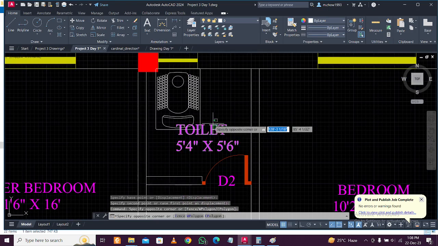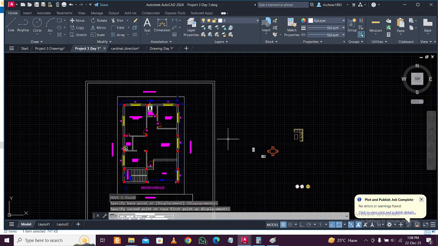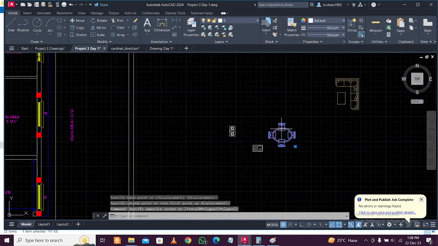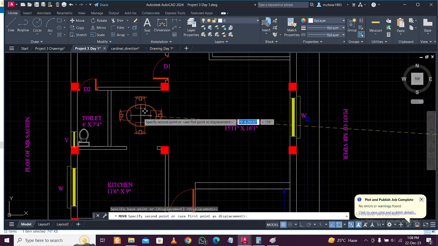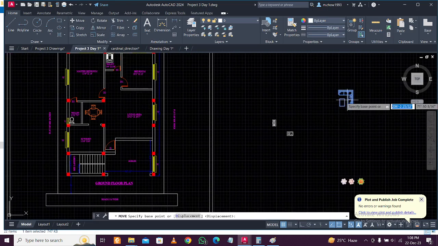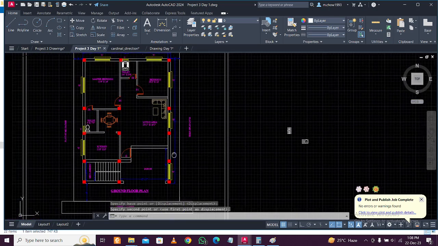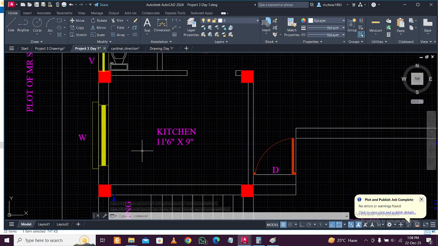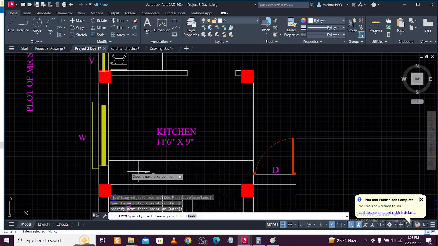So adjust your writings a little bit to avoid some clashes. This is the dining area. Dining area should be here in this living room area. Sofa and all, you can add more also. I'm just adding the minimal furniture blocks which are required. And the kitchen here, let's go 2 feet, 2 feet counters. Okay, trim this.